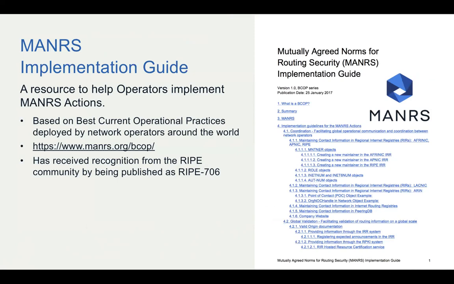And I have to be honest with you, when we started developing this guide, we thought it should be a very simple document with instructions one, two, three, four, five, six, seven that anyone can just go through, a checklist, implement, be done. Now, this document is a 50-page document, and some of the things do not look like a list of instructions. So routing security is still hard. But we hope that this implementation guide can help guide people in implementing those actions. It was recently recognized by the RIPE community. It was assigned a RIPE document number, so you can look now not only on the MANRS website, but also in the RIPE repository under this number.